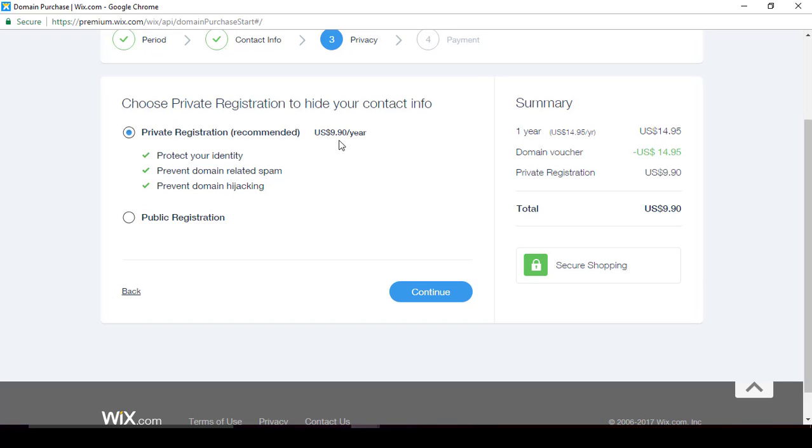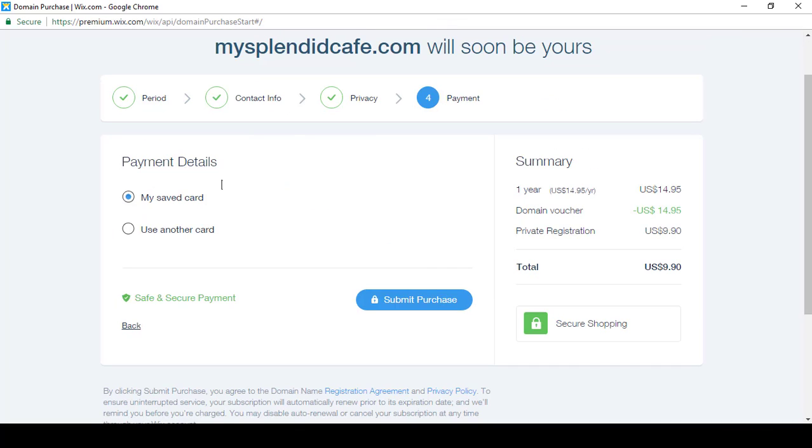Please notice it's an extra $9.90 a year, but it's well worth it because you protect your identity, prevent domain-related spam, and prevent domain hijacking. So these days, it's worth it to have that extra security on there. So click continue. I can review my payment details and submit purchase.